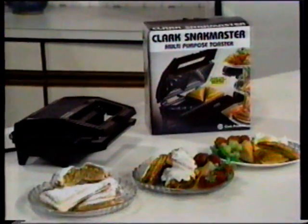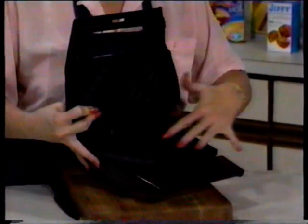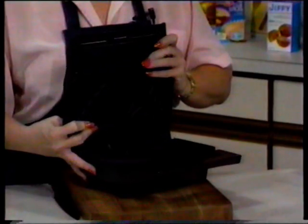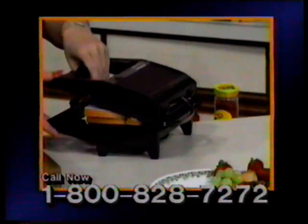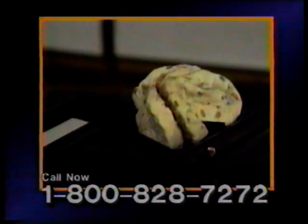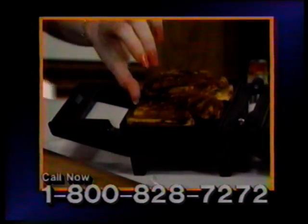Is the kitchen helper that will make your life easier. Made of a non-stick vegetable-based material baked right into the metal, it won't flake off like Teflon. The patented design seals in food, makes delicious breakfast sandwiches in only 2 minutes. Cinnamon rolls are a snap. These would normally take 20 minutes, but not in Snackmaster. At lunchtime, make your own pocket pizzas.